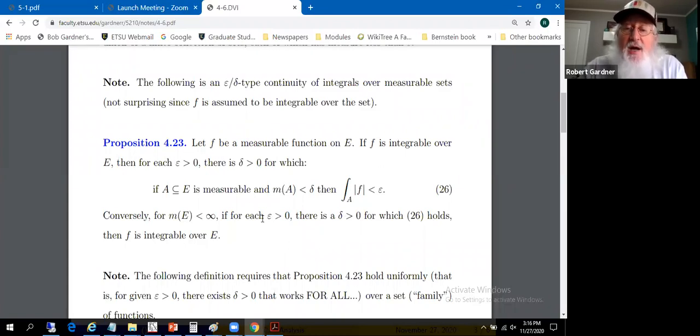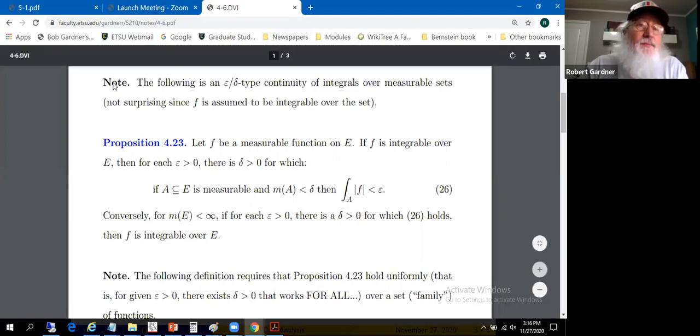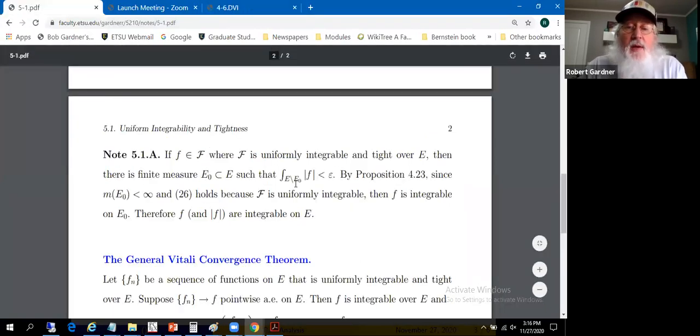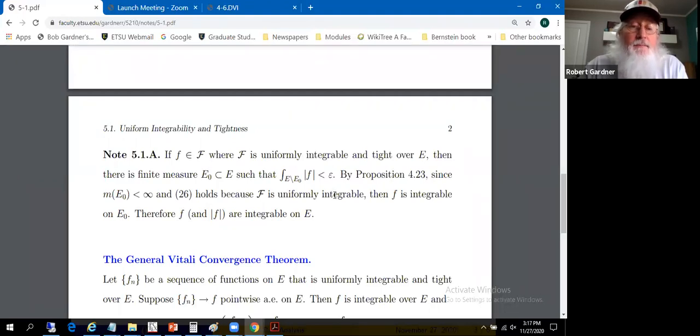So this other stuff is saying if we have a set of finite measure on which we have uniform integrability, then such functions must be integrable over that set. So it's a conclusion of integrable over sets of finite measure, back to section 5.1. And that's what we're looking at here. We've got a set E sub 0 of finite measure. We've got uniform integrability over this family along with some other stuff. So f must be integrable. So any f in this family must be integrable over E sub 0, the set you threw away.